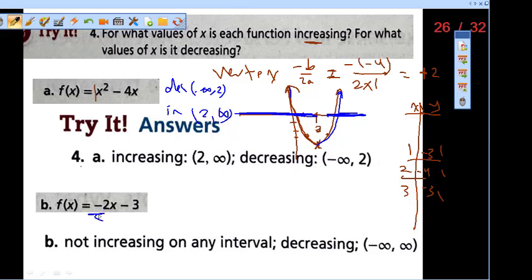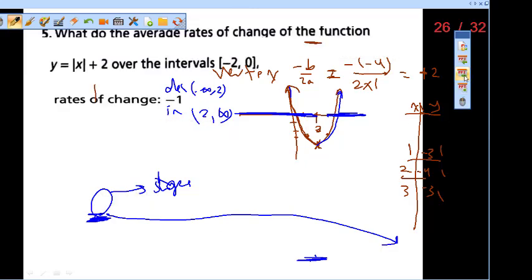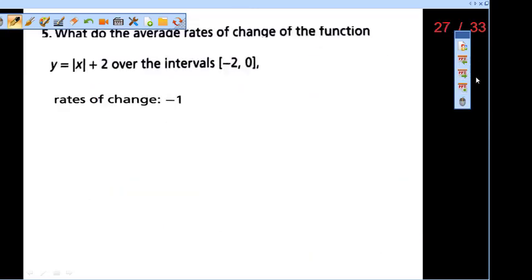Here this one, the function decreases on R. Look at this one, this is what I said, if it's linear, it increases on R or decreases on R according to the slope. The slope tells me directly where the function increases, where the function decreases. If it's negative, decrease. If it's positive, increase. Okay guys, then I need the average rate of change, and this is the last one in my lesson.